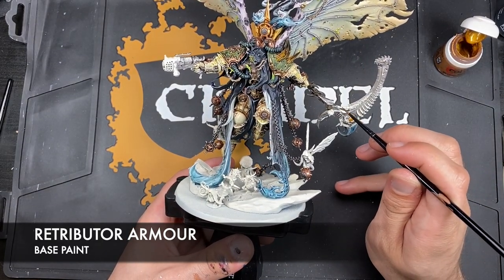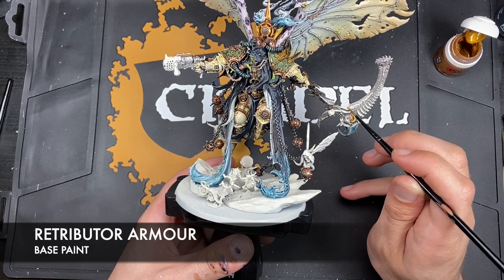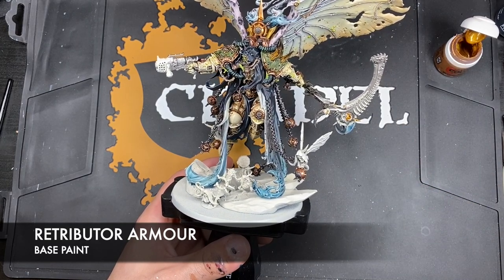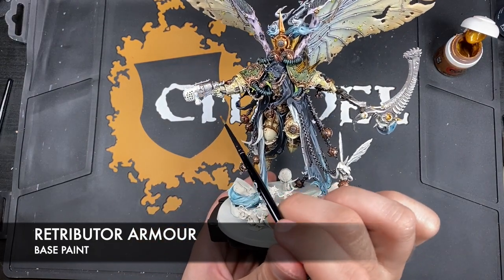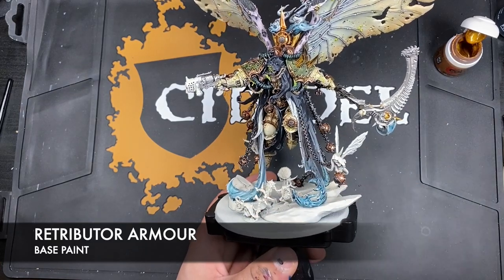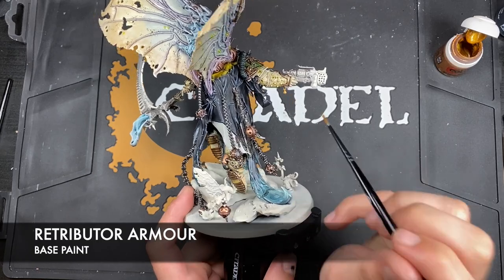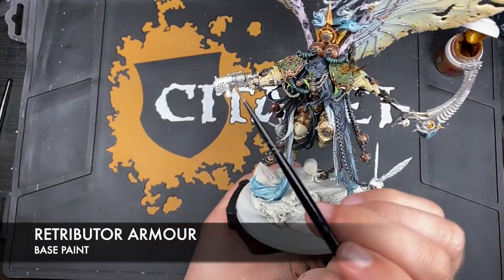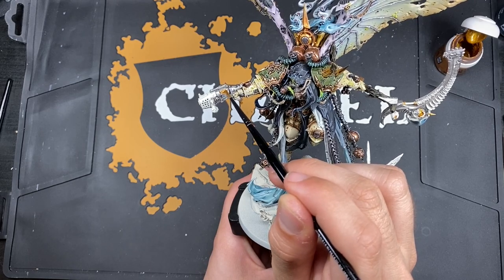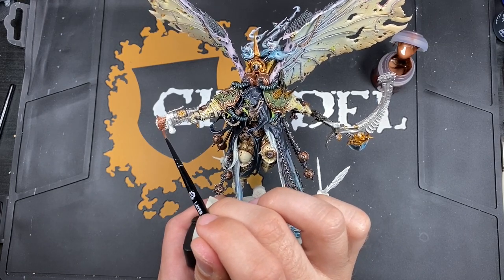And we also want to colour in this little bit here. And the halo on the skull. The skull is actually meant to be silver. I'll go back and do that in just a second. What we also want to do on the pistol, I want to colour in a little fly icon down here. Like so. As well as the skull design. And with that done, we're going to colour in the remaining details on the pistol with some Balthasar Gold.